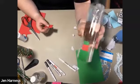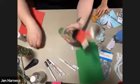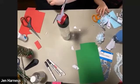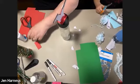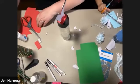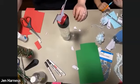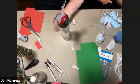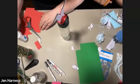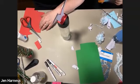All right, so I've put a stack of presents here. I'm just gonna do one for time's sake, and that way I can show you how to do the decorations on it. So for those of you who did go ahead and do the paint pen, or who's wanting to use paint, if you just have regular craft paint at home, that's okay. You can use that too. That's how we're going to decorate our presents here.